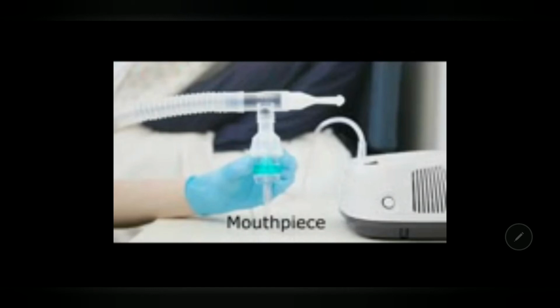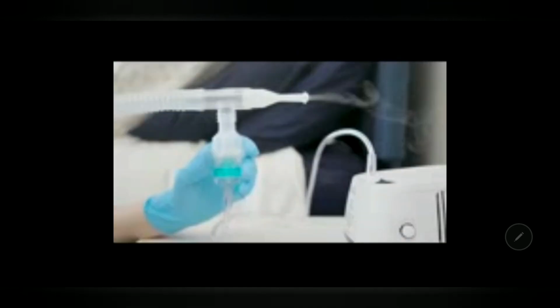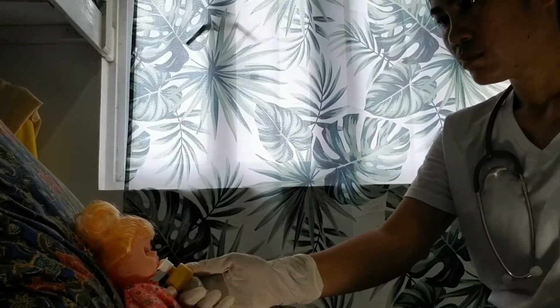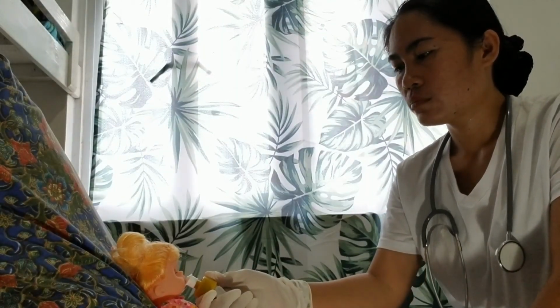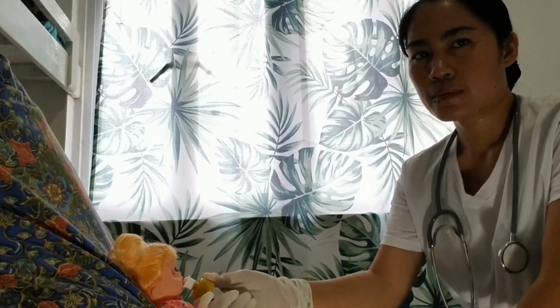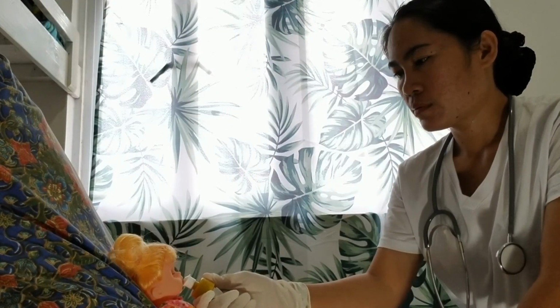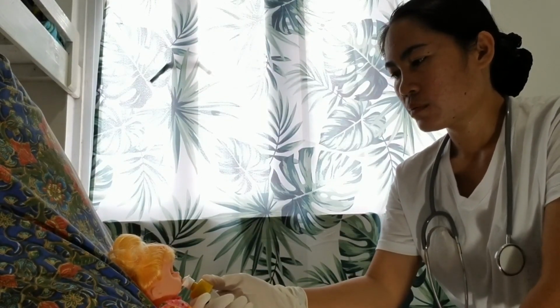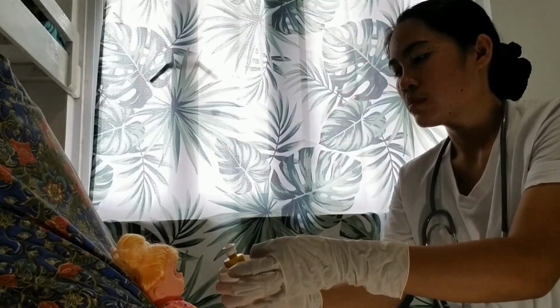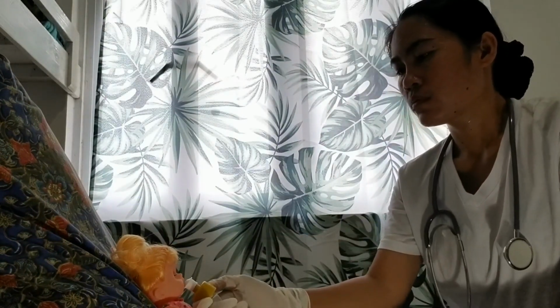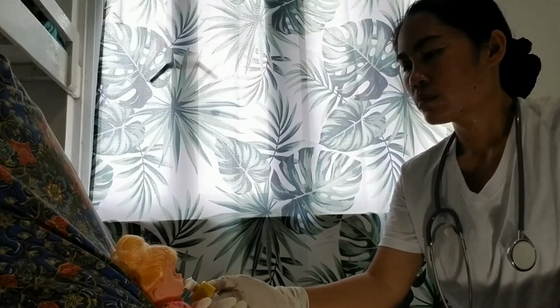Turn on the machine. A mist of medication should rapidly appear. Ask the patient to take normal, slow, deep breaths. Be sure to keep the patient in an upright position. The cap may require tapping on the sides toward the end of the treatment to optimize the completion of the dose. The treatment is complete when there is no more mist from the cap. This usually takes 10 to 15 minutes.